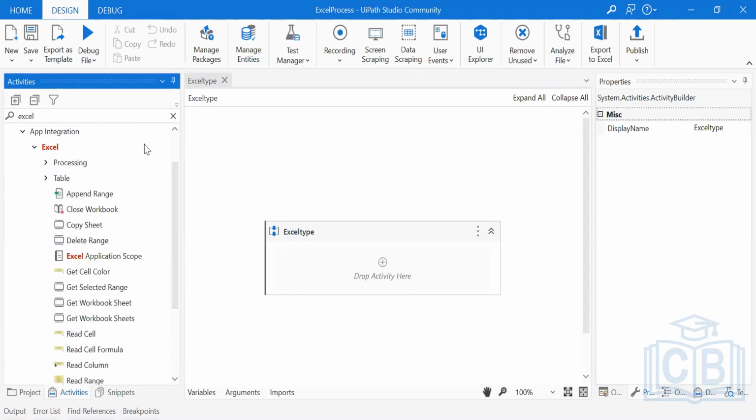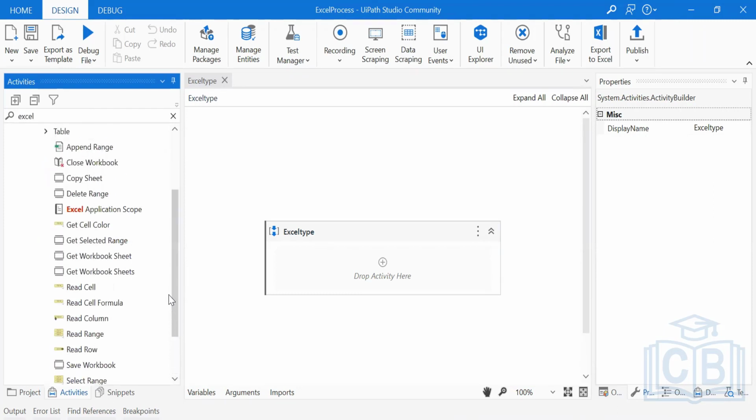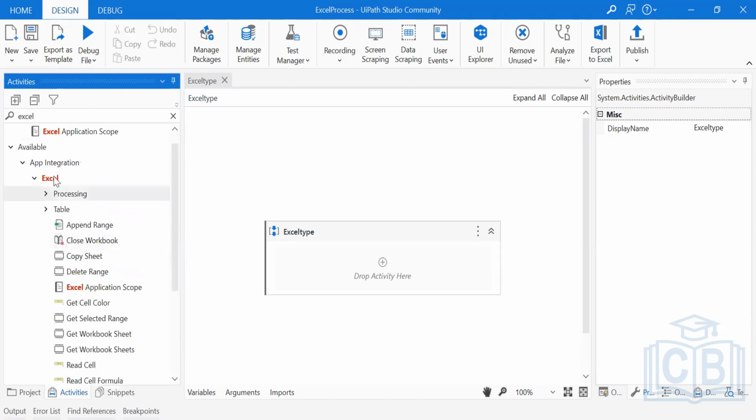When you search Excel, can you see all the Excel activities we are getting here? Yes.